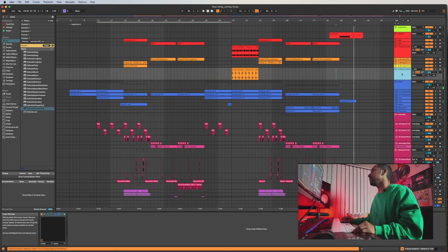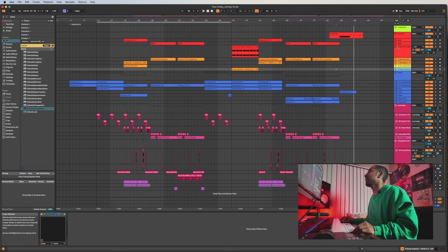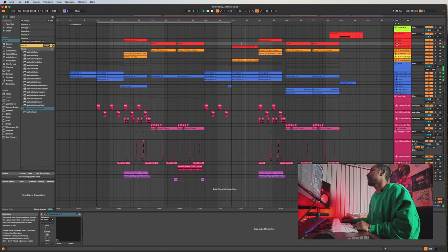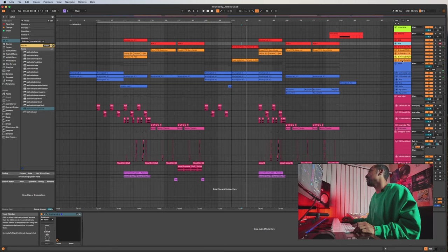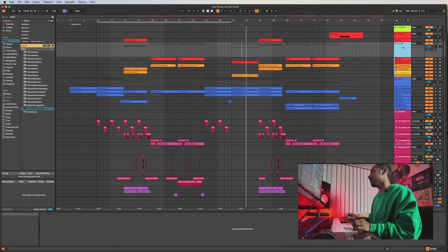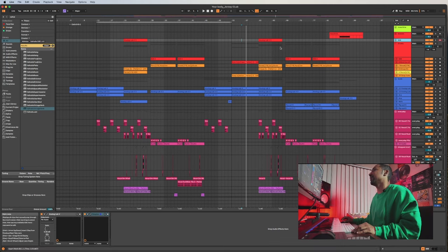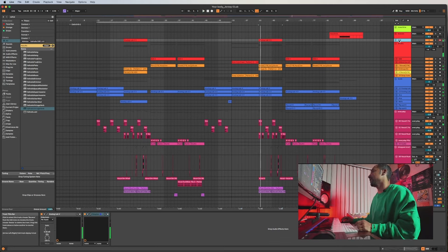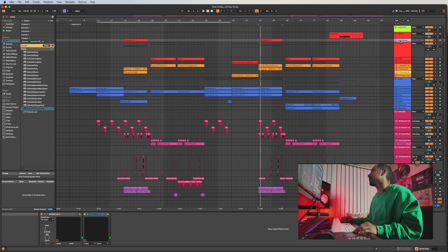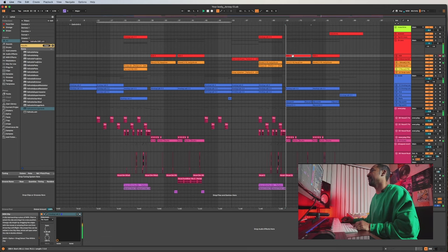I love that. The last thing that I normally do, just to get a decent mix so that when I play it in my car it's at least audible, is I grab all the percussive sounds and put them in a group. So I'll call them drums. And the 808, where's the bass? This is a bass that I was using over here. Yeah, that's the synth bass. That's not the 808. Where's the 808? Oh, this is the 808.